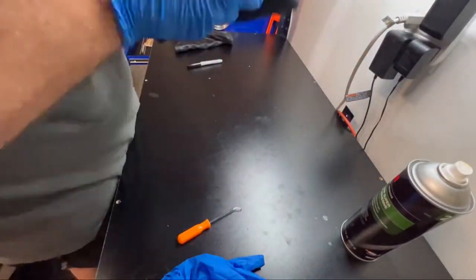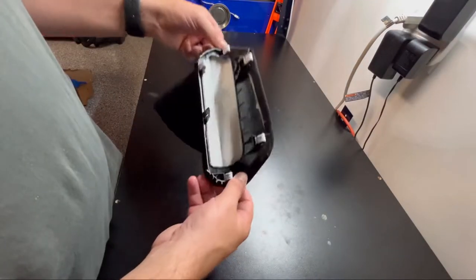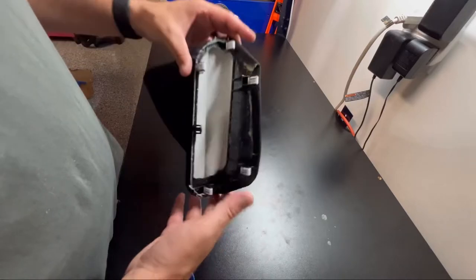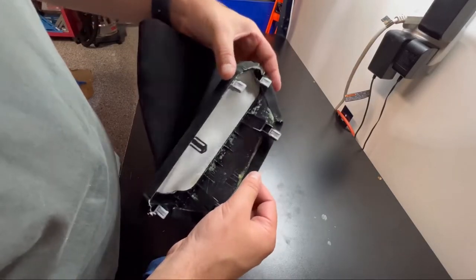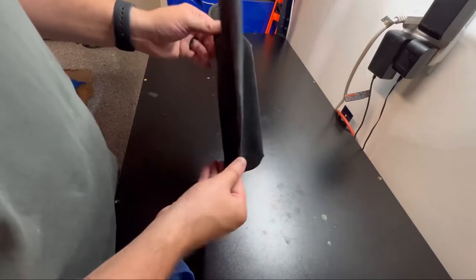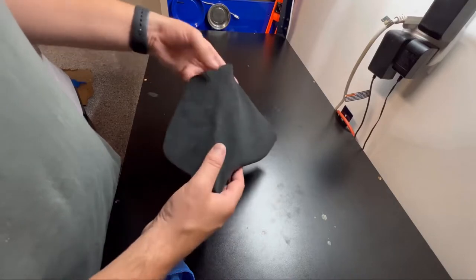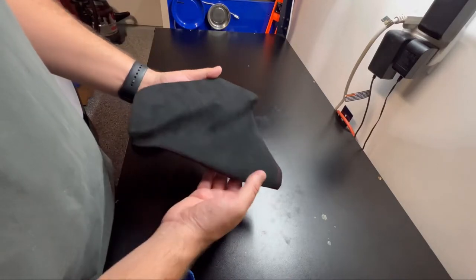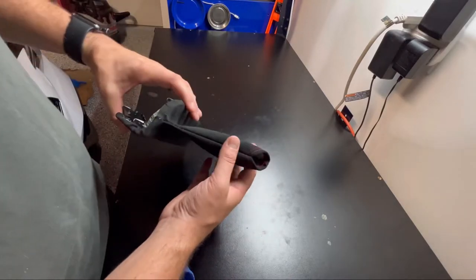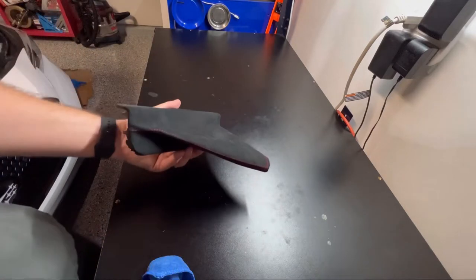So it has been drying for about 20 minutes. We have it all glued on. See, it's just like the factory one, all the little cuts and seams. Looks great. So let me get you set up and let's get this clipped in the car. Should be pretty simple and we'll go from there. Let's see what it looks like.